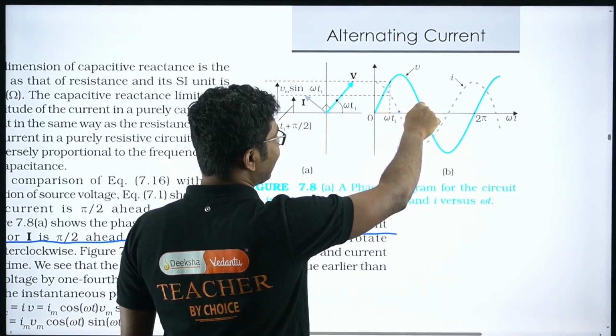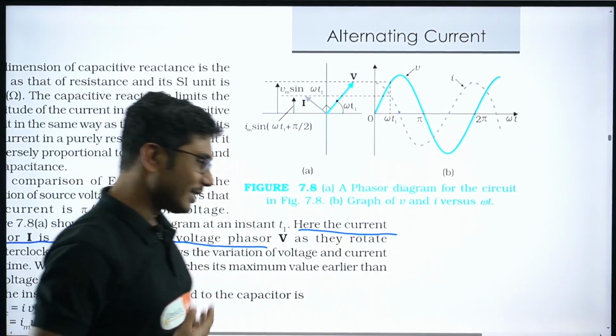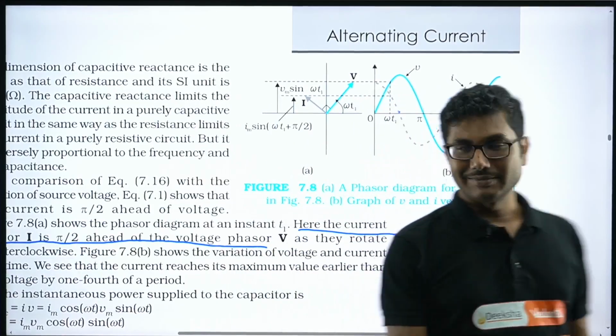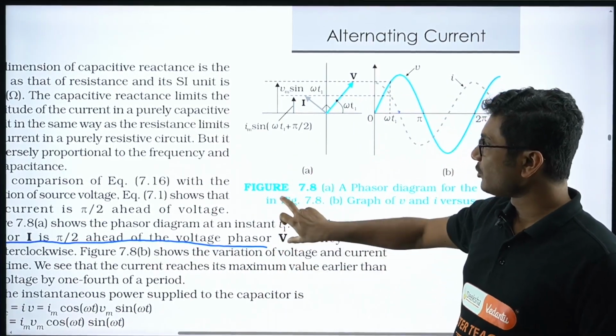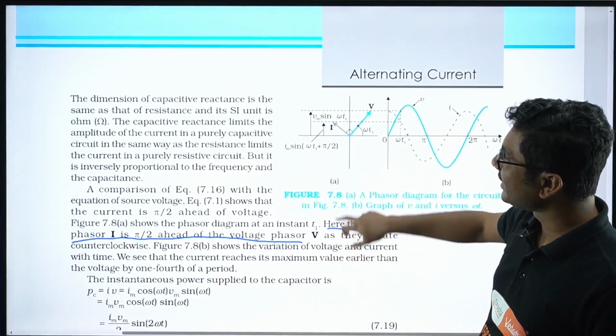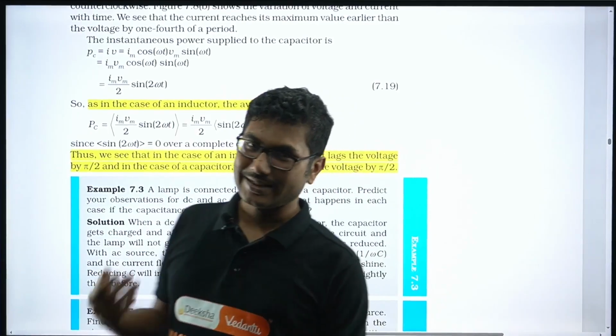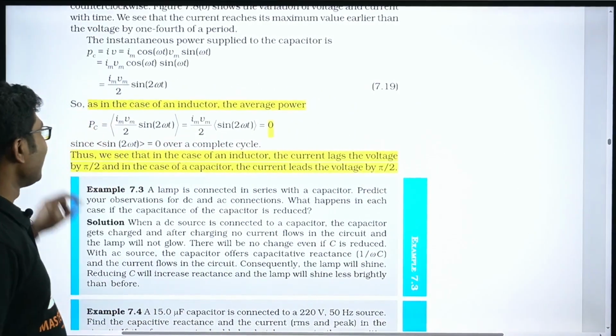Again, when the voltage is 0, the current is negative. So basically what is happening, before your exam comes, you have completed the syllabus. So this is how it looks. Decide yourself what you would like to be, a capacitor or an inductor. Inductor means one who opposes everything, capacitor means one who accepts everything. That is the difference, right?